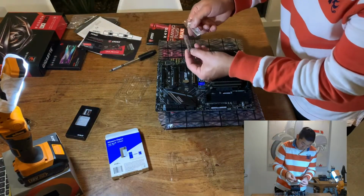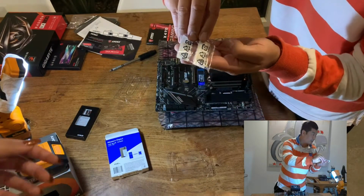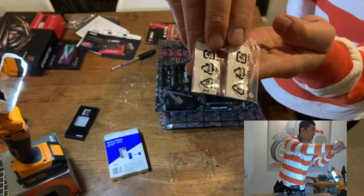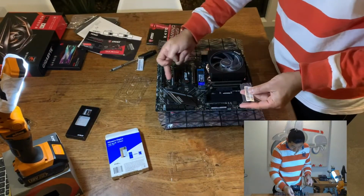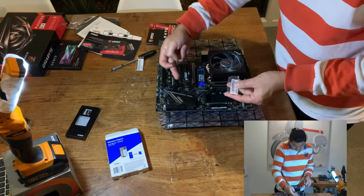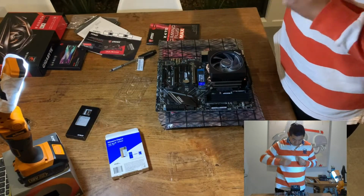And they're actually the same. So M2 screws. Because there are two ports for the M2s, I will just put one.